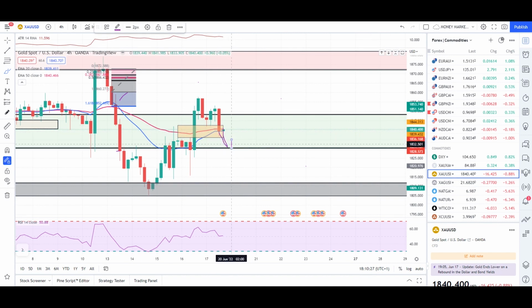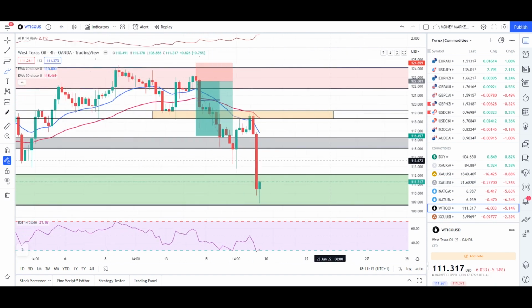If we have a push down and a nice entry reason, like an engulfing or a pin bar from this zone, I will enter a long trade. At this point, I will only look for a nice entry reason to enter my trades. If we have a break and close below this zone without any reason to enter, then the next point where I will be looking to enter my trades is 1812. Like that, we will have a double bottom entry pattern, but at this point keep an eye on this zone. Once we have a good break and close below, then the next zone for buying will be this gray zone, and if you get an entry reason from here, this is the zone to take my buy trades out of.